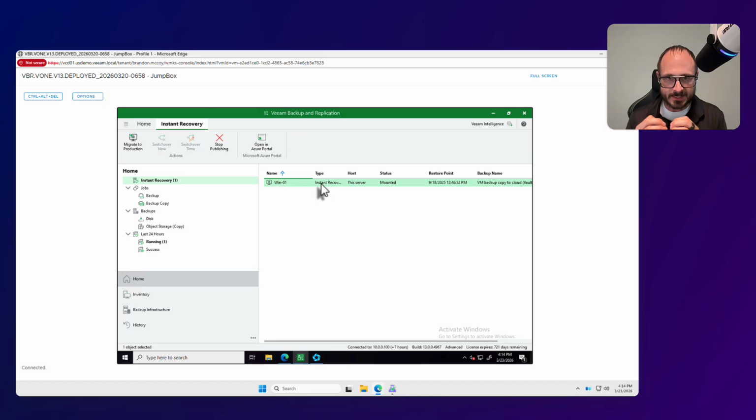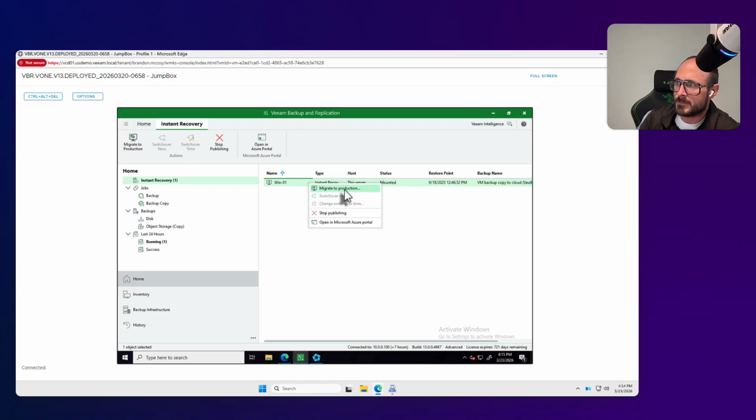So this isn't as fast as being on production storage. And also, you can't run on this forever because we're caching all the changes that are happening. And when we're done, we're going to migrate those changes to the base VM, and we're going to restore that fully. So when you right-click here, you have the ability to migrate to production or stop publishing.